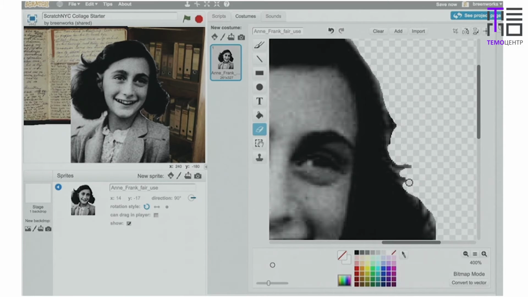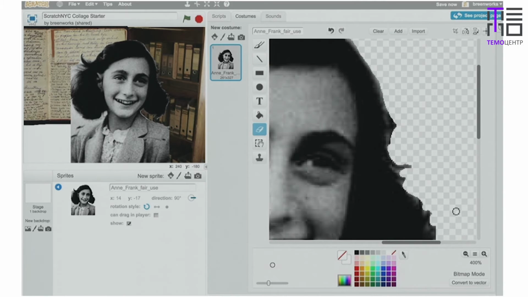Now, can I tell you another secret? When someone looks at your collage, they don't know where every piece of hair is. So you don't have to preserve every little piece, but you do want some of those little pieces of hair. Otherwise, it looks like a hat. So we don't want it to look like Anne Frank was wearing a hat in this photograph. And it is a very famous photograph, so people would say, that's weird, I don't remember Anne Frank wearing a hat in any of those photographs.